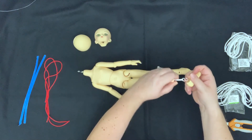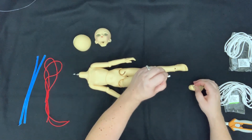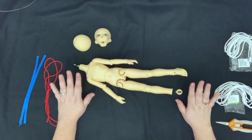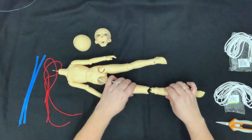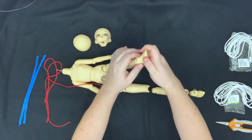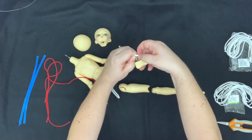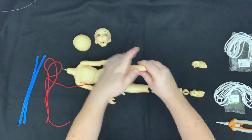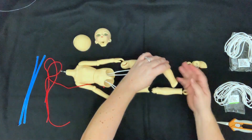I pull the foot out, hold the elastic with my fingers, pull the s-hook off, and then just let that elastic snap back into the leg. I keep everything in the same spot — so I have this foot with this ankle, this leg, and this thigh. I do the same thing on the other side: pull, hold the ankle, pull the foot out, grip the elastic, unhook the s-hook, let go, and lay out all the pieces.